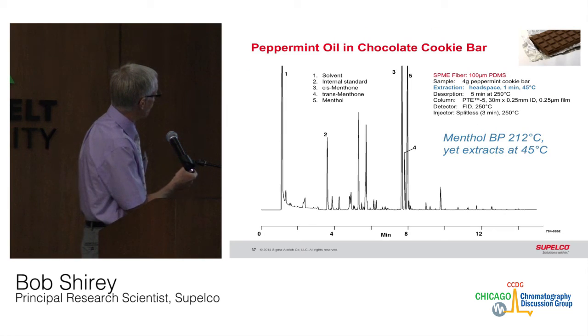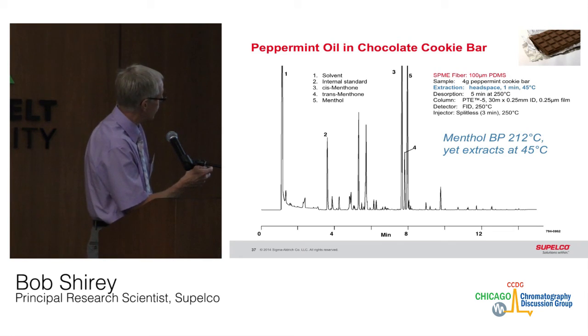Peppermint oil. The reason I put this slide up here was that menthol has a boiling point of 212 degrees, and yet it extracts very nicely at 45 degrees with a simple 5-minute extraction. We got a very nice peak of the menthol isomers.